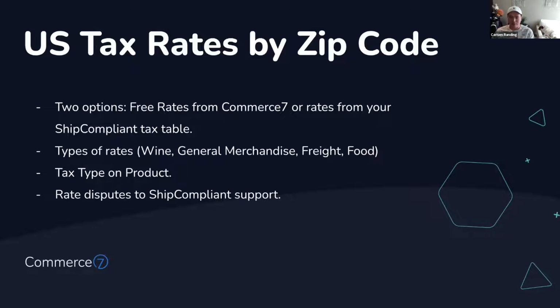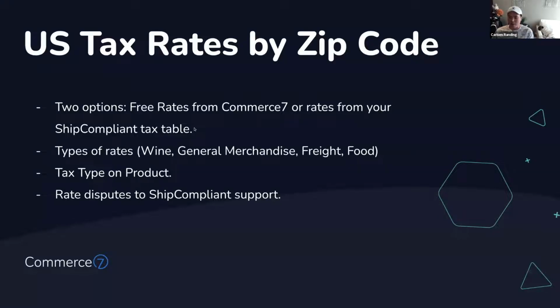And this is a tax rate table that we keep up to date with through our partnership with ShipCompliant. So on a regular basis, we sync the rates to ShipCompliant's default rate table to provide free rates for all our customers. So even if you don't have a ShipCompliant account, or you don't even have a free ShipCompliant account, you can still get tax rates because we sync that data and have that within Commerce7 through our partnership with ShipCompliant.